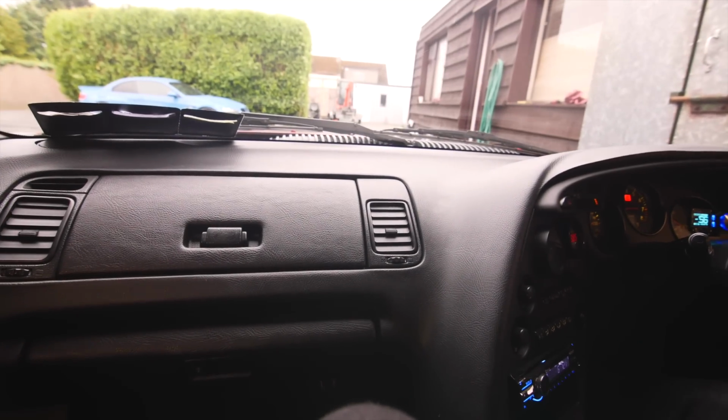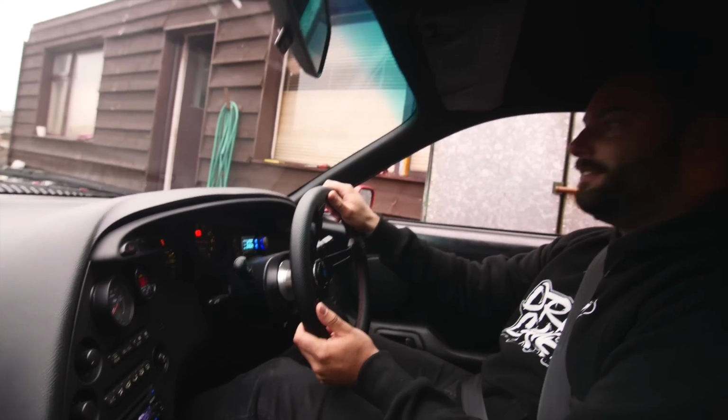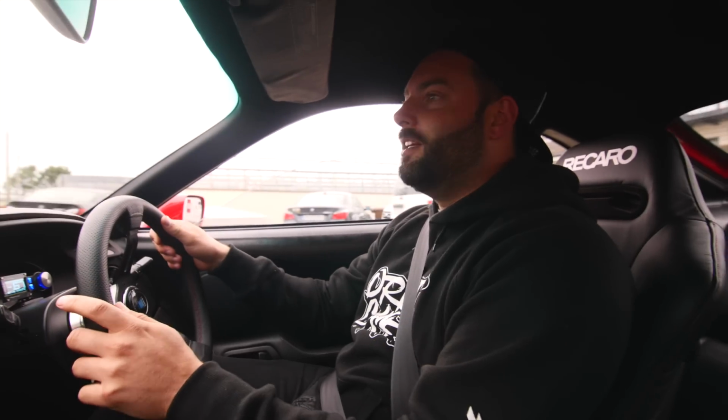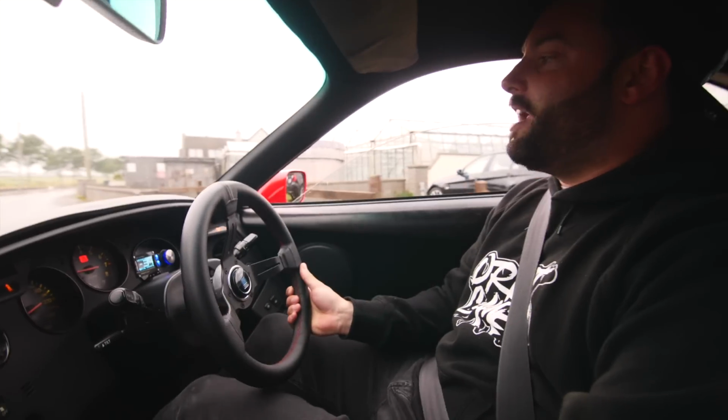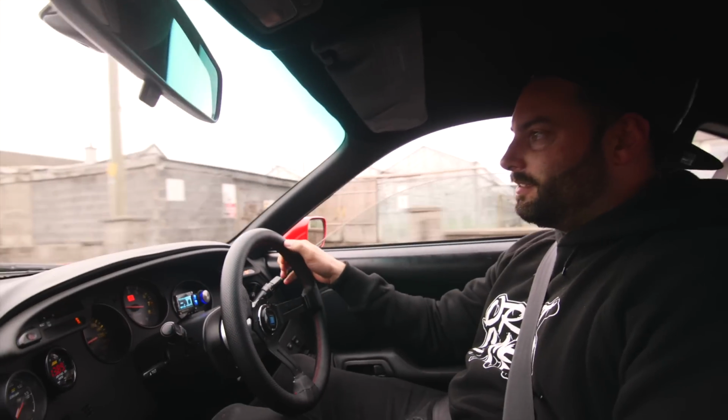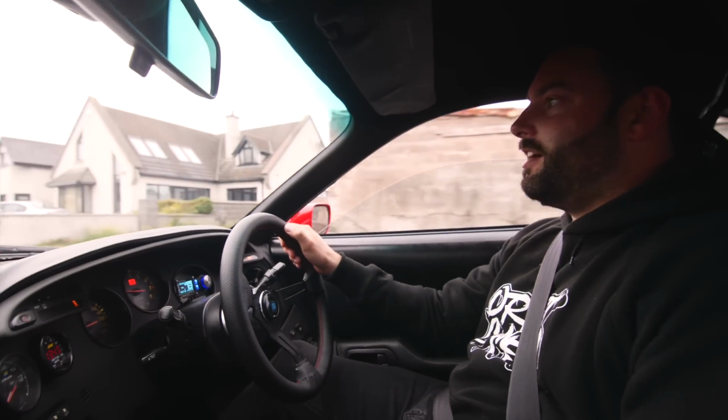There's a bump. And it's tight too. And, oh God, there is a very heavy clutch in this car. We're out. Okay, so we're on the road. I'm a little worried because the roads are completely damp and this car has like 650 horsepower, so I'm just going to take it as easy as I can. Very heavy clutch. It's a heavier clutch than my drift car. It is a vicious car.